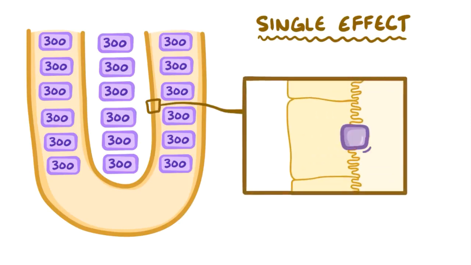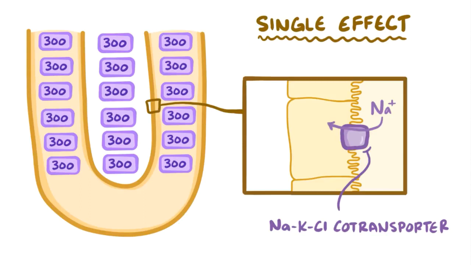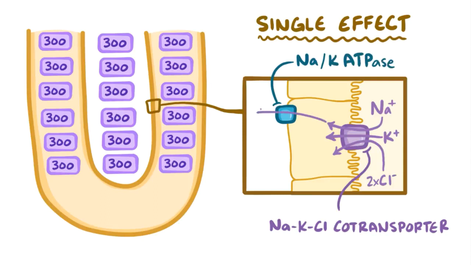Tubule cells along the ascending limb have sodium-potassium-chloride cotransporters on the apical surface, and they shuttle one sodium into the cell down its concentration gradient, and that powers the movement of one potassium and two chlorides into the cell as well. On the basolateral surface of the tubule cell, a sodium-potassium ATPase uses ATP to pump 3 sodium ions into the interstitial fluid in exchange for letting 2 potassium ions into the cell. This helps to maintain the low sodium concentration inside the cell. Finally, both chloride and potassium move from the cell into the interstitial fluid as well, passively through their own channels down their concentration gradients.